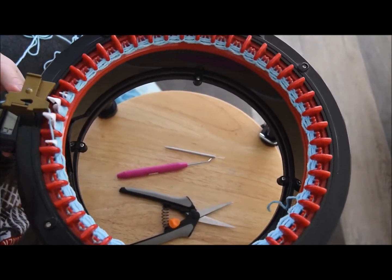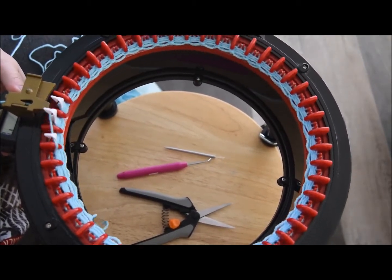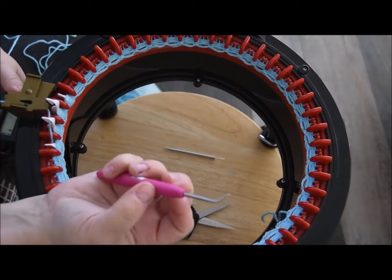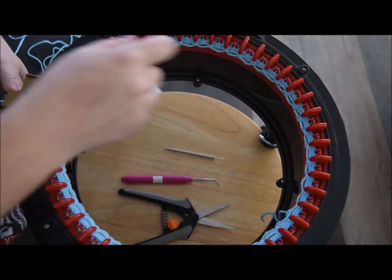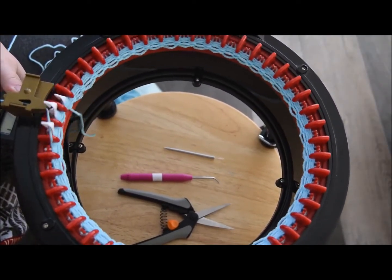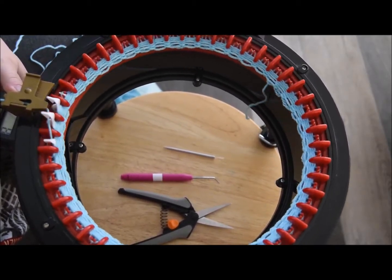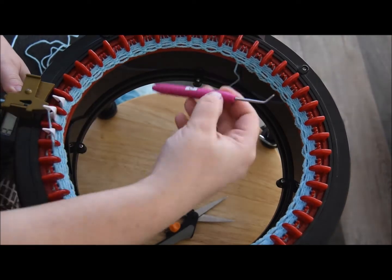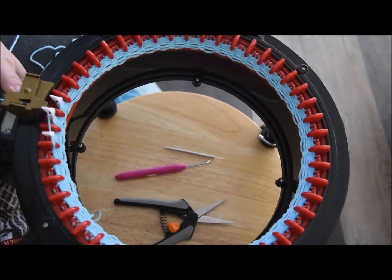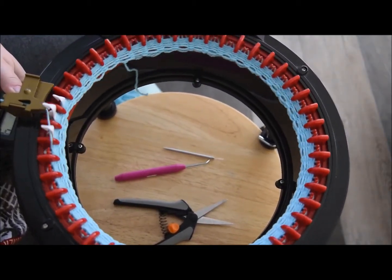Donc pour ce projet, vous avez besoin de la laine, vous avez besoin d'une aiguille à laine, vous allez avoir besoin de ciseaux et d'un petit crochet comme ça, en tout cas, que la laine se prendrait. Mais habituellement, avec la Bébé Sport, il n'y a pas de problème. So for this project, you need scissors, a yarn needle, and a little crochet like this, just in case that your yarn gets stuck somewhere, you could reach it with that little crochet.